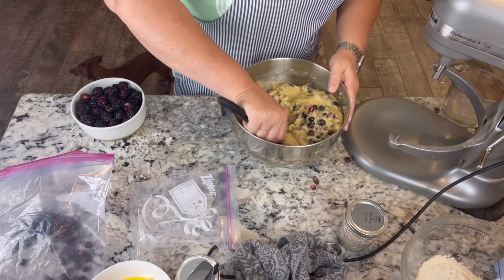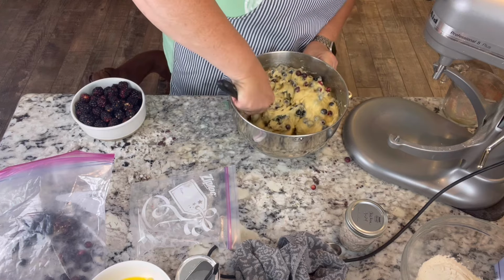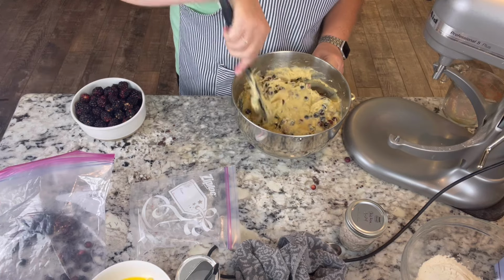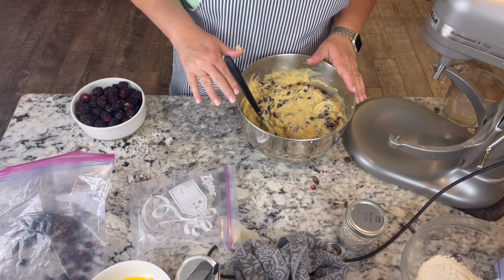If you wanted to add some lemon extract to this, that would be perfect. It is a pretty stiff dough, but it bakes up beautifully. All right, I'm gonna clean up all this area and I'll get my muffin tin ready and we will get to scooping.